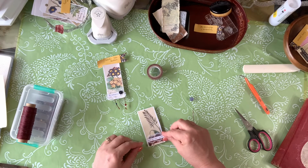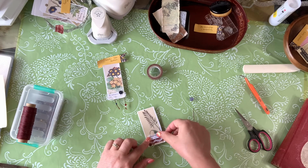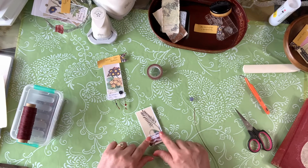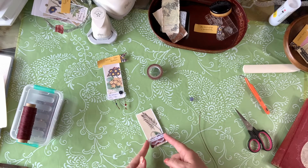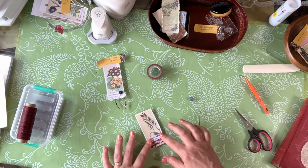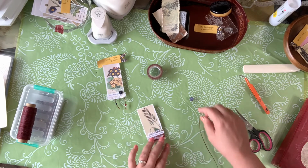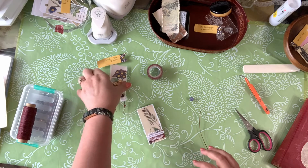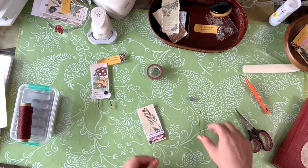Let's see. And I think that that might, let's see, I can put that across there, just like that. It goes exactly the length of the card. And then I can put the button down here in this corner since we've already covered up the words. I don't have to put the button on there. I just like the dangle on the back with the little seed beads.